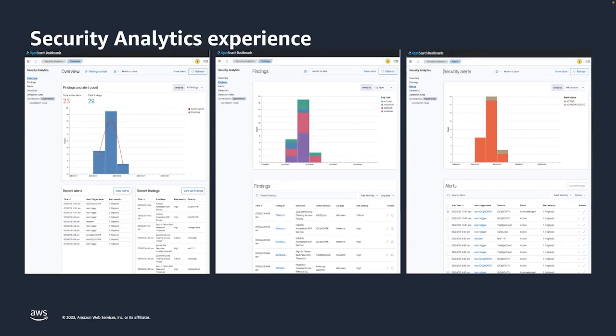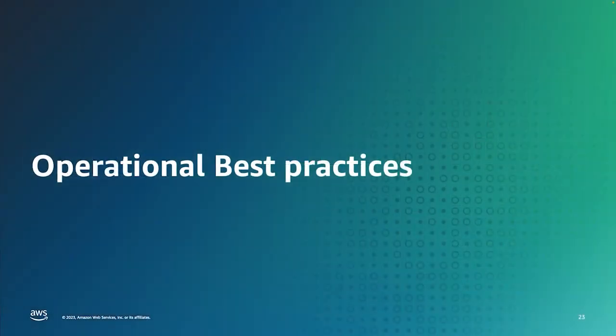These are some of the screenshots from the Security Analytics plugin where you can see the recent findings and alerts. There is a correlation engine and correlation graph, which are powerful tools that can help you to identify potential security threats. By understanding the relationship between findings and different systems in your infrastructure, you can be more confident that you are taking action to mitigate the threats. All these features come standard with the Amazon OpenSearch Service.